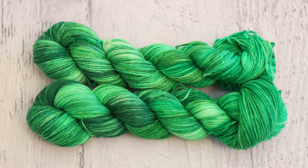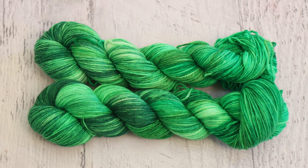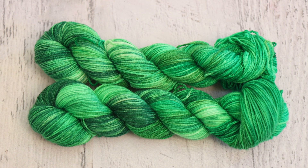I am Rebecca from ChemKnits and I love to dye yarn. I love to play around with different colors, different brands, different yarn bases, different techniques, and then see what we can create. Sometimes things come out exactly as I expect, and sometimes things don't. But I like to share things when I try it for the first time because that way we can all learn together, and I think that there's something very magical about that.